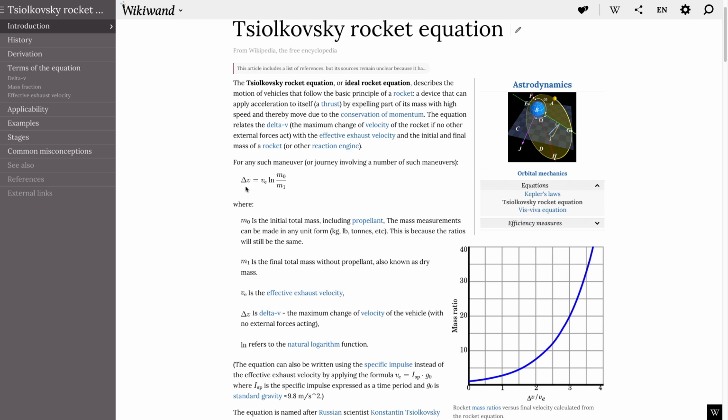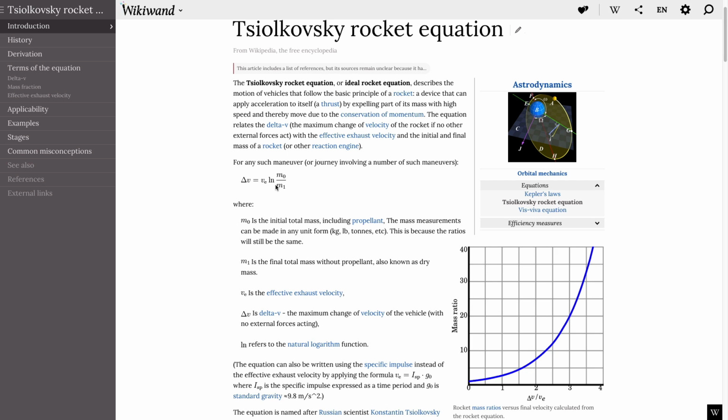Okay, so yes. What this tells us, and this is some scary math, it's not even highlightable, it's an image, that's how mathy it is, is that our delta V is equal to the exhaust velocity times the natural log of the original mass divided by the ending mass, so the mass once we have completed a particular burn. So what we're actually going to do is take the current mass of our ship, divide it by the mass minus the liquid fuel and oxidizer, take the natural log of that, and then multiply it by what our exhaust velocity is.